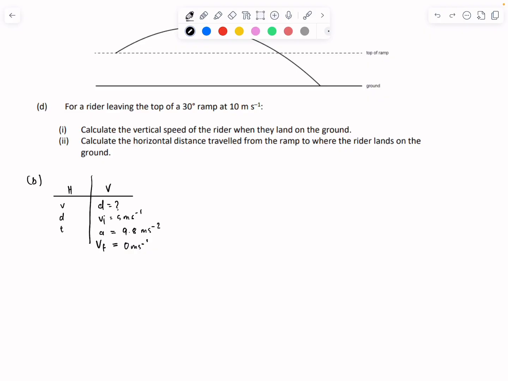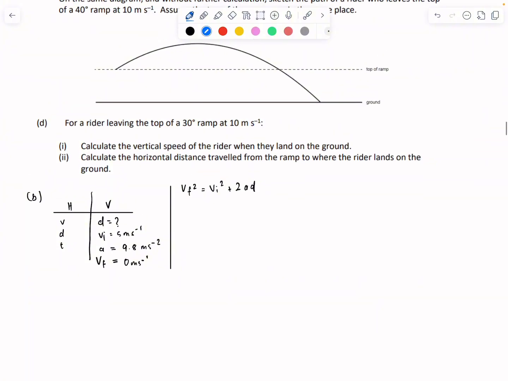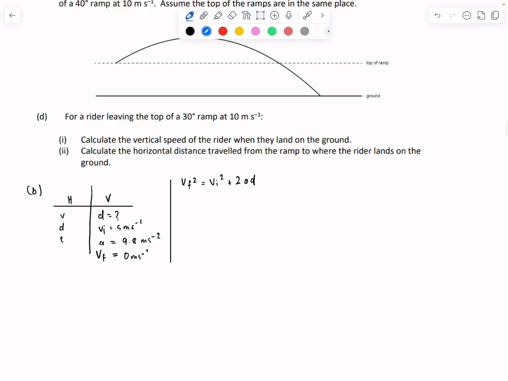What is a kinematics equation that we can use to figure out distance, how high it goes? Have a look at your resource sheet, pick the kinematics equation which uses all of these variables. What I'm going to use is VF squared equals VI squared plus 2AD, substituting everything in. However, before I get to that part of substituting everything in, I have to define my positive and negative, what do you call them? Yeah, vectors. Got there in the end.